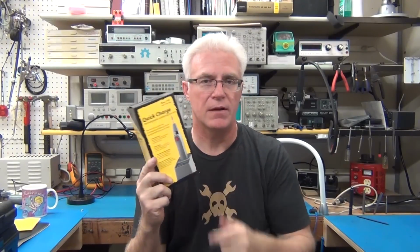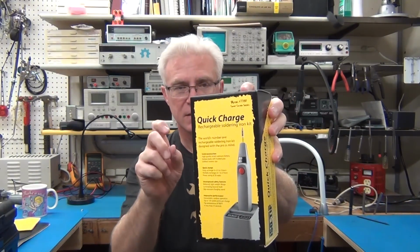So I want it for pinball repair, as I want to be wireless. I don't want to have a cord when I'm doing pinball machine repairs, and having a soldering iron on a cord when you're dealing underneath a pinball machine, it's not easy. You can do it. It's doable, but you're always fighting that cord in and out of everything, and this will solve that. And from the reviews I've already seen, this is going to have no problem doing those types of repairs.